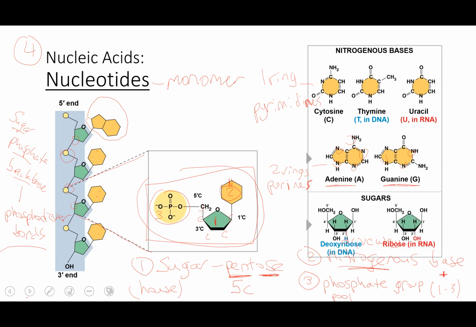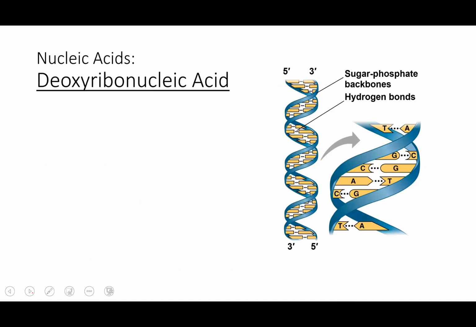So we're going to talk about the 2, oh, whoops. Sorry, there's the sugars. There are 2 different sugars. So deoxyribose is the sugar in DNA and ribose is the sugar in RNA. Again, both of them are pentoses. And we're going to talk about the 2 different ones here. So DNA stands for deoxyribonucleic acid. That's your DNA, deoxyribonucleic acid. So the deoxyribo is telling you the sugar, in this case, the sugar that's found in DNA is deoxyribose.